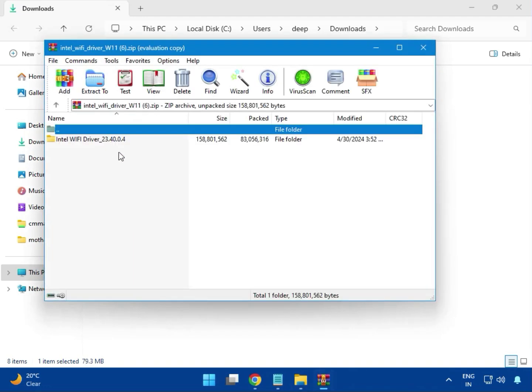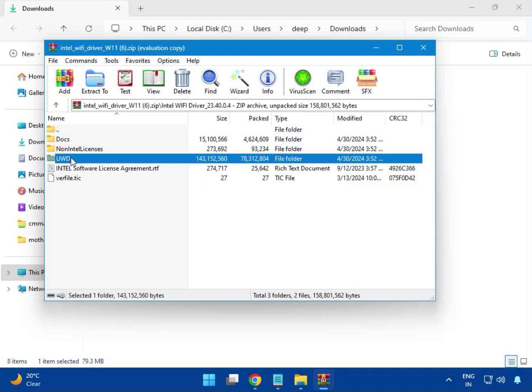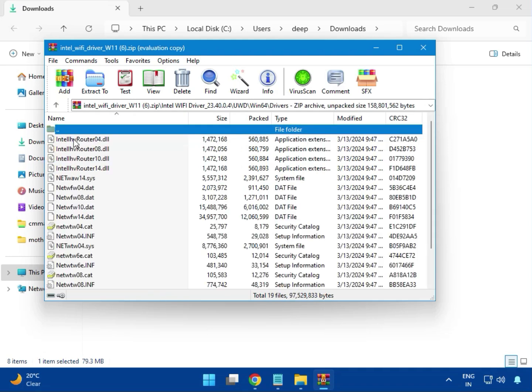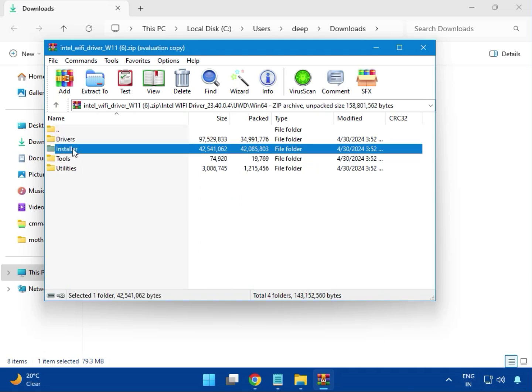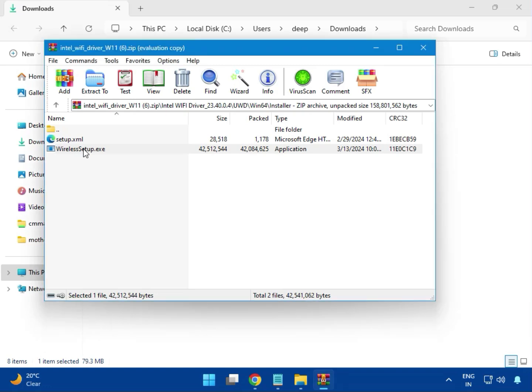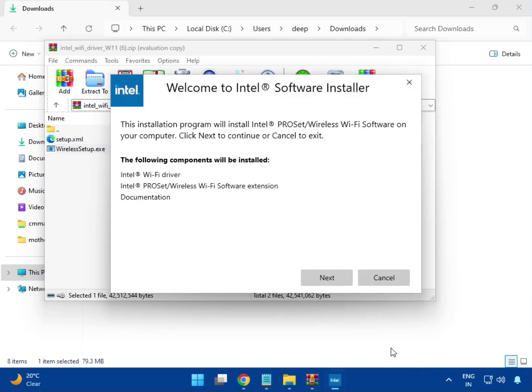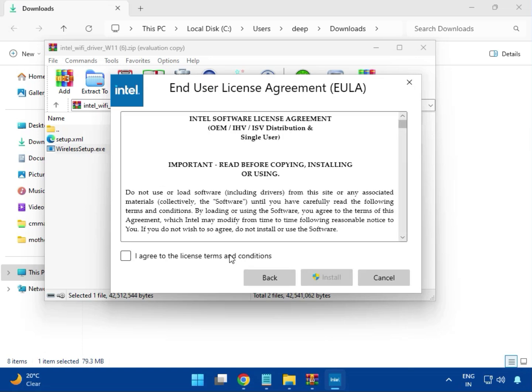Then the Wi-Fi driver. Just open the Intel Wi-Fi driver. Go to the install and wireless setup, just double click. Then next, I accept, agreeing to the license and conditions.